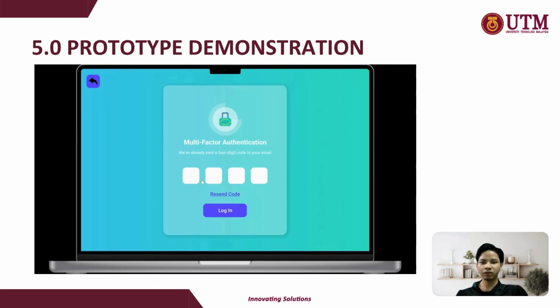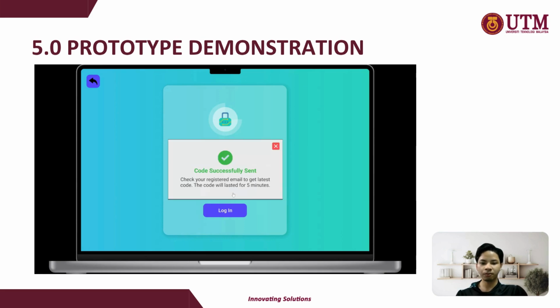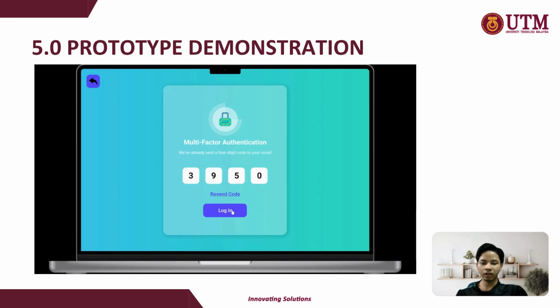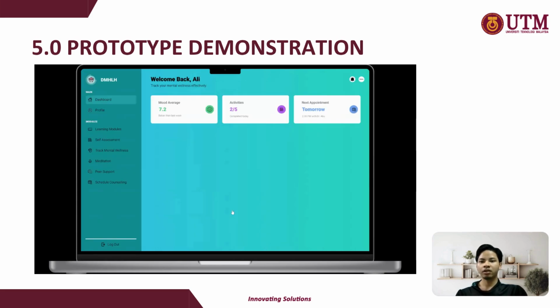The page will require the user to input the 4-digit code that's sent to their email. If they can't find the code, they can press the resend button and the code will be sent to their email. Then they can log in as usual. Then we proceed with UC002, manage profile.